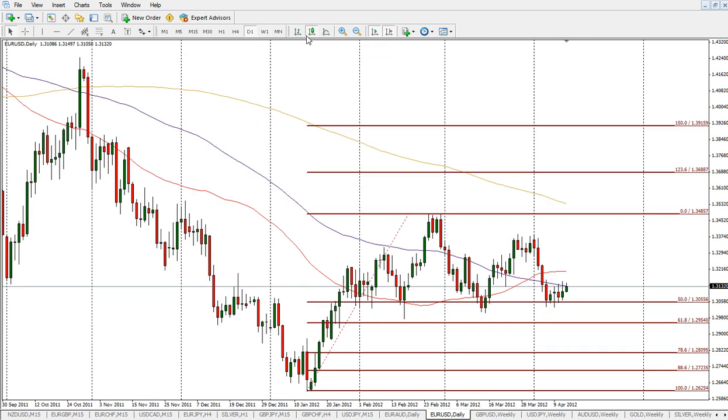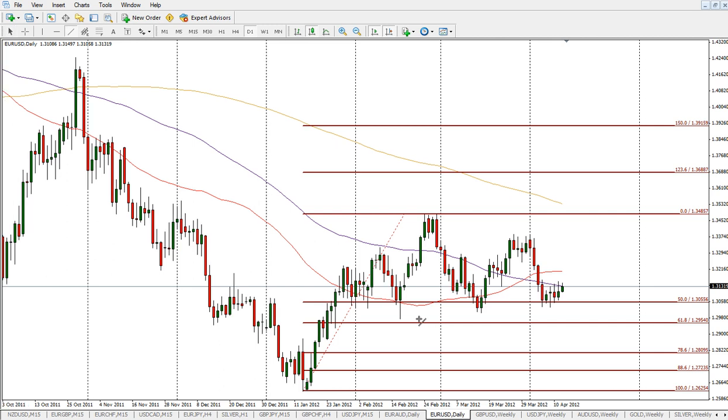Another thing in terms of the daily is that we're kind of getting a triangle action here, so you can see we draw a line there and we draw a line there, so it's kind of in between this sort of zone, but it looks like we're bouncing off this nicely. So you would expect it to come around the top of this triangle.